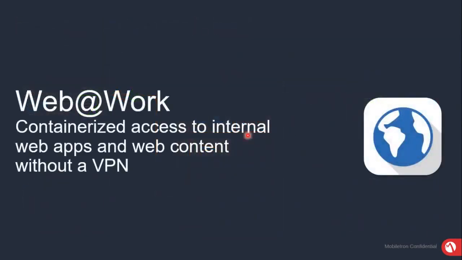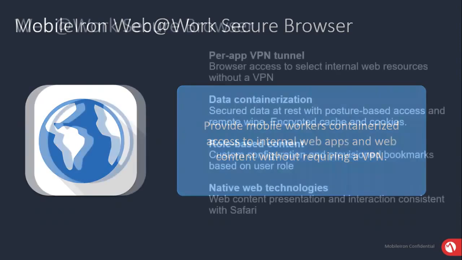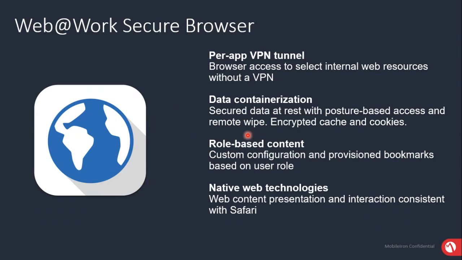Web@Work, if the user doesn't want to access their email through Email+ or the native email, is again an AppConnect-enabled product from MobileIron. They can always use Web@Work for opening Outlook Web Access. Web@Work is containerized and has its own DLP features. You cannot copy any content within Web@Work and paste it outside the container.